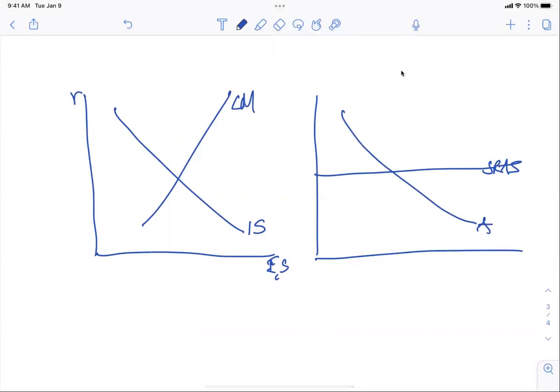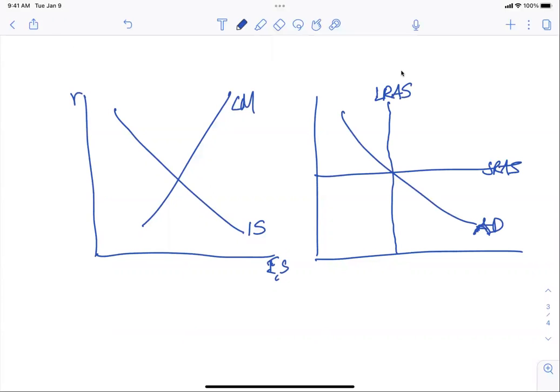The only way you get better at this is literally by drawing the graphs and working them through. You can't just watch me do it. You'll never get really good at working through the whys if you do that.